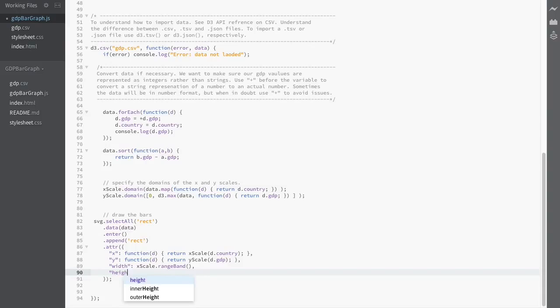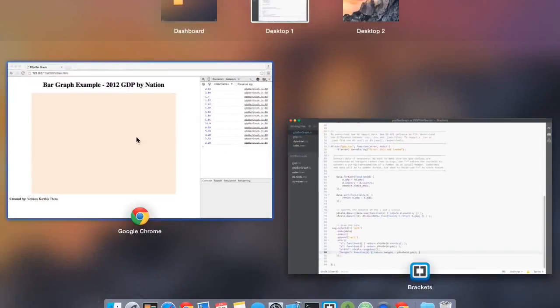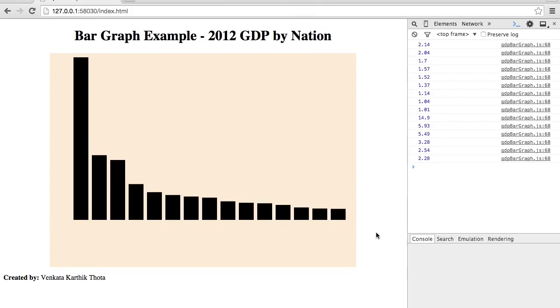We define the height, and this will take a function to return height minus y scale of d.gdp. Let's go ahead and run this and see what we get. Alright, so we have our bars, each one scaled to its representative value.